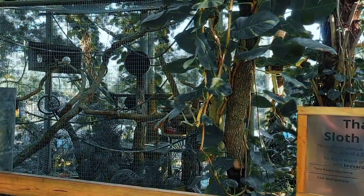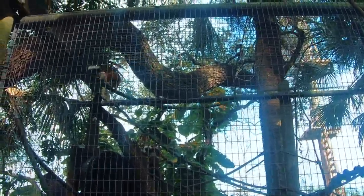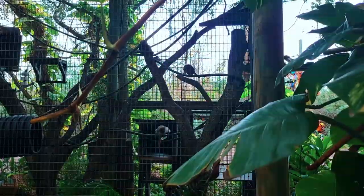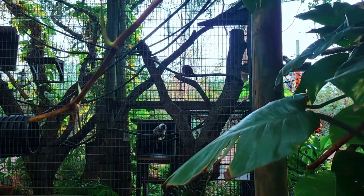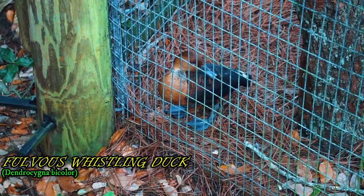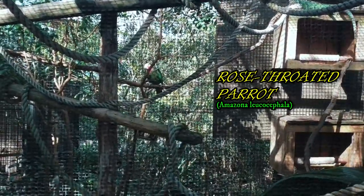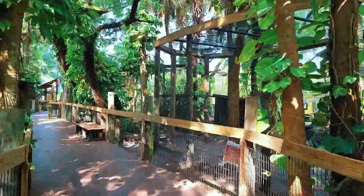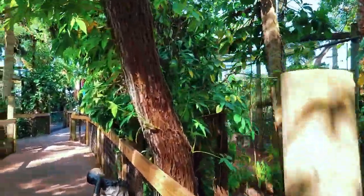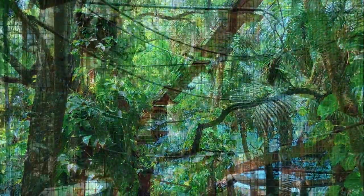Trees and other plants have adapted to this damp environment by developing pointed, glossy leaves. These drip tips allow the rain to run off and keep the leaves dry and free of mold. In the canopy, more food is available and more animals live in this area than any other layer in the rainforest. This dense vegetation dulls sound, so many canopy dwellers are notable for their shrill or frequent vocalizing. Animals here often need to fly, jump, hop, or glide to get around between the gaps in the trees.